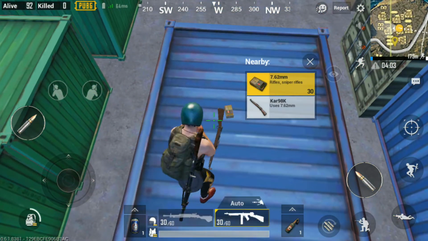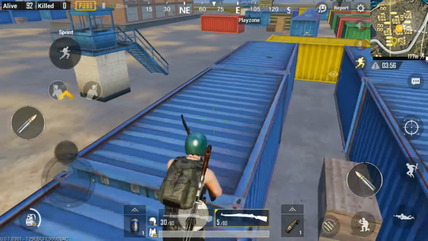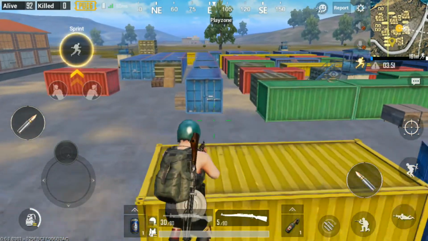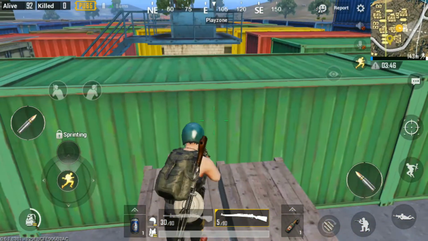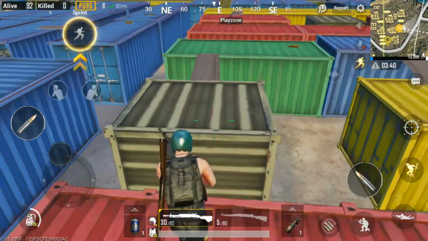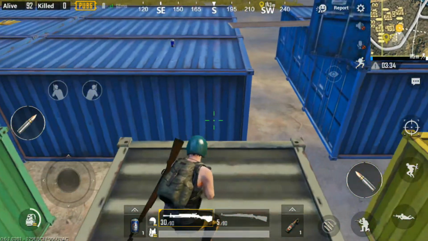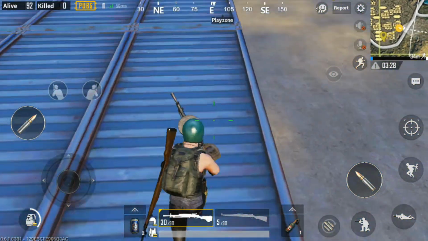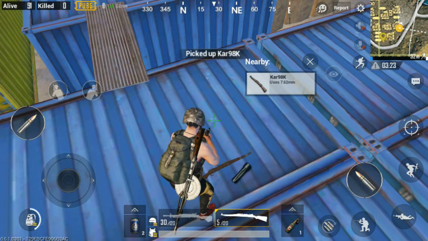So there we go guys, we got the Kar98 which we need. A flash hider, this is awesome man. We got the flash hider too. Let's move and check for more loot. Nothing here. Again a level 2 vest. There are so many level 2 vests and bags out here. Energy drink. A level 3 vest. A level 2 helmet and again a Kar98. Wow, this is awesome man.